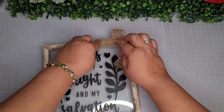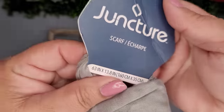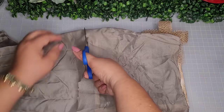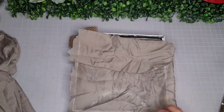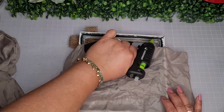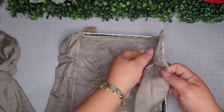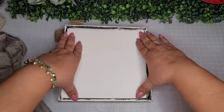Now I'm going to adhere this burlap bow that I created and secure the tails to the frame so they're not flapping around. Here I'm going to go in with one of these juncture scarves from the Dollar Tree — I like the neutral color — and I'm just going to roughly measure a piece I can use for the inside of this frame. I'm actually going to utilize the fact that this scarf is pretty wrinkled because I wanted that crinkly look. I'll add this piece that I cut and, using my detail glue gun, add a nice thin bead of glue to secure the scarf in place — I'll do all four sides the same way.